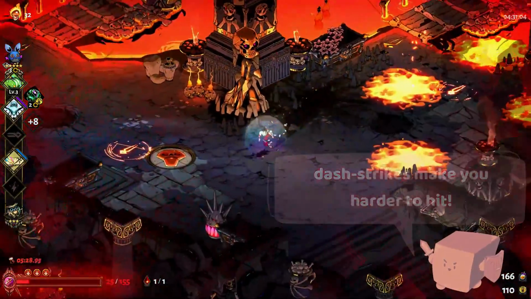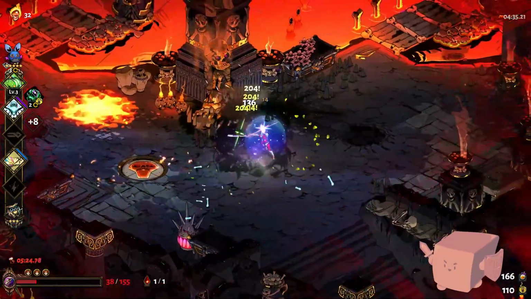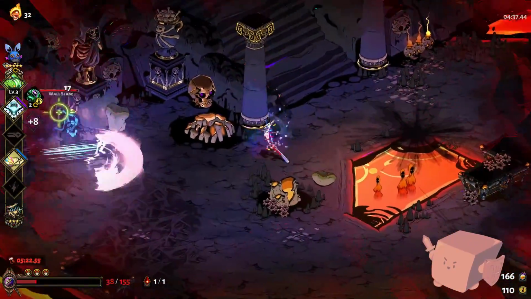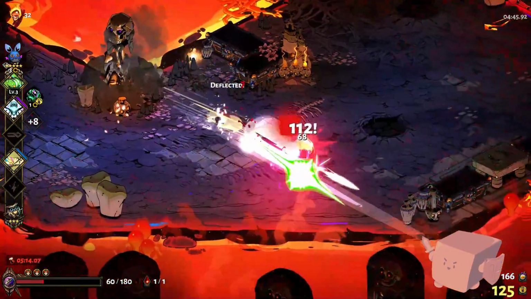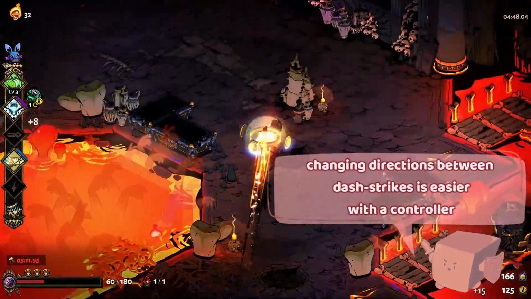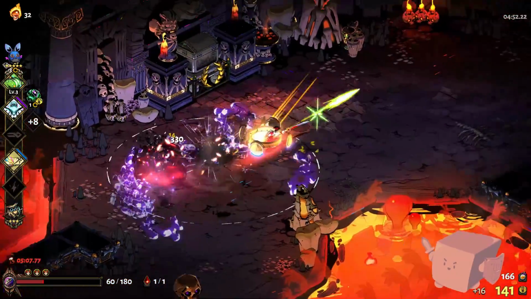By constantly dash striking through enemies, you will not only be evading head-on attacks, but also confusing your enemies as to where you are, which gives you extra time to deal more damage. Also, you can dash strike in any direction, and if needed, you can dash strike out of the way and go back in when it's safe to do so.